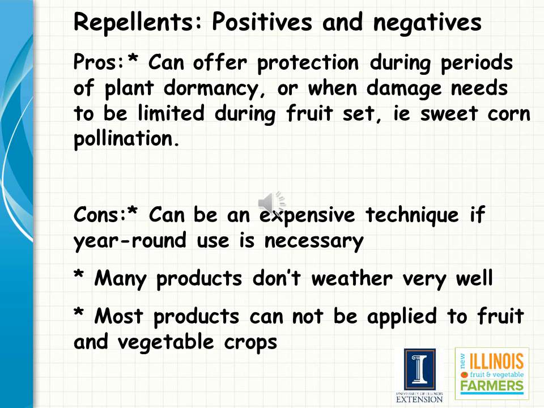Because repellents are more effective for short periods of time, they can be used to reduce the damage when yields can be impacted during a specific time period. For example, deer can impact sweet corn yields through silk clipping during pollination, so area repellents can be used in conjunction with other techniques to keep deer out until pollination has occurred.